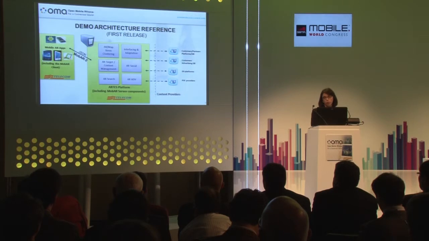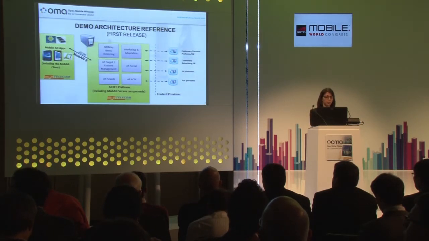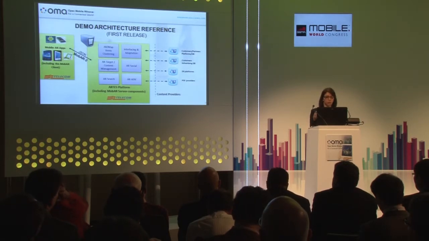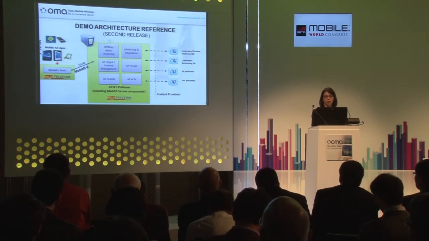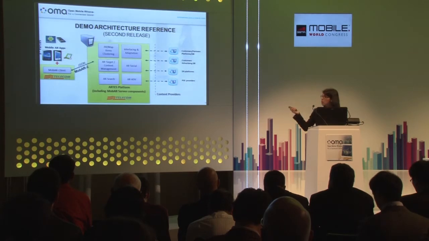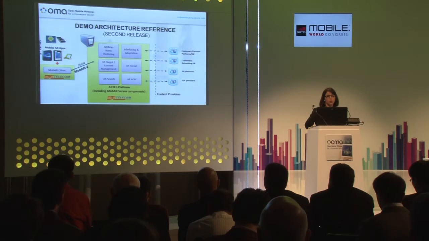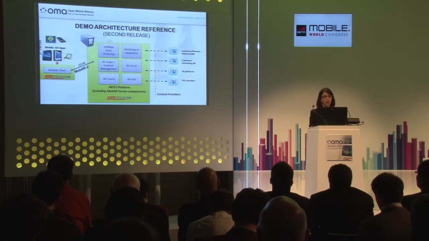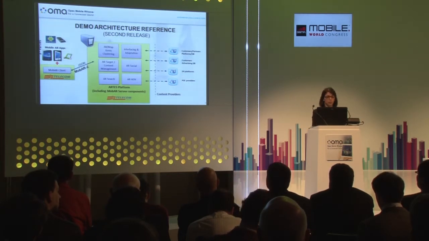One of the prototypes that I will show is based on this reference architecture. This is a first release, because the application is a native application that includes the mobile client, and the application interacts with our mobile-compliant server through the Mobile 2 interface. We have also a second release of our architecture that is nearer to the standard, and you will see here that the mobile client is no longer included in a native application, but third-party developers can use the mobile client in their own applications to interact with the mobile-enabled platform to build AR applications and services.